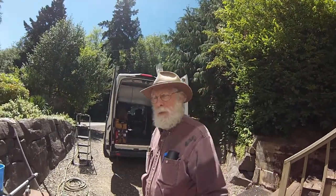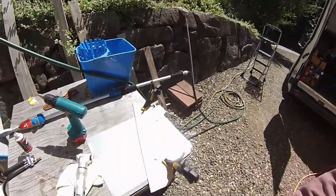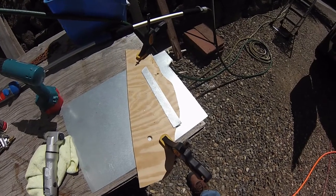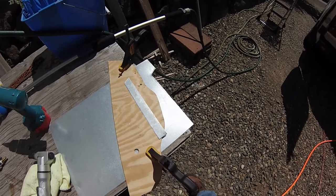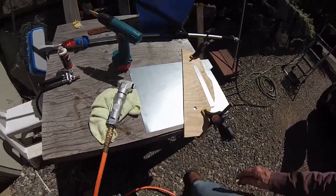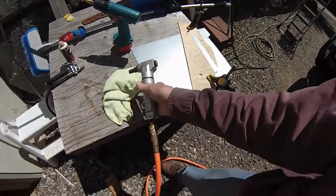So now the compressor's shut off. We have our piece here that we've done, and it's a little bit raggedy, but nothing you can't file out. And possibly a little bit better would be to have a backstop to cut along. But it does the job.